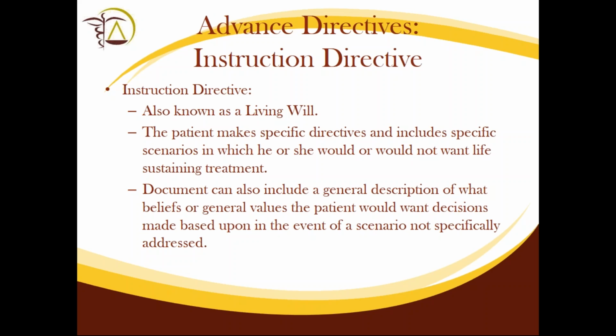And then this document can also include a general description of what the basic beliefs or values of the patient would be. So if they do appoint that proxy with a combination document and a living will, they can say, these are the 3 or 4 scenarios I've already contemplated. This is what I want in these scenarios. And then in the event there's a scenario I didn't contemplate, this is who I want to make the decision. And this is a summary of just my general beliefs about life, death, you know, spirituality that I would like the person to base their decision on.